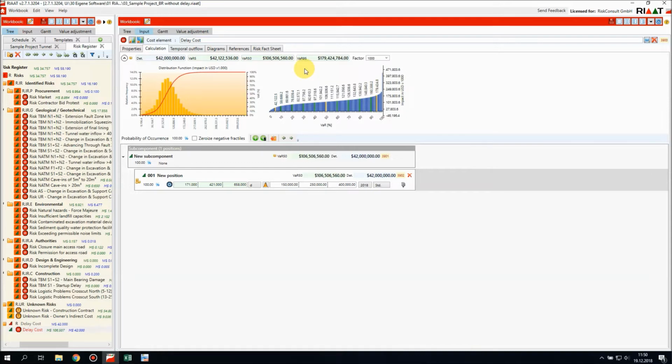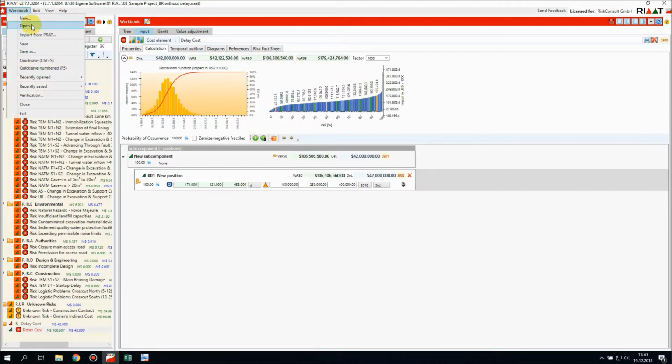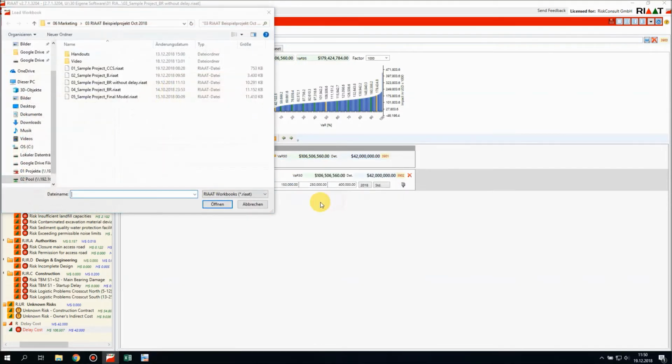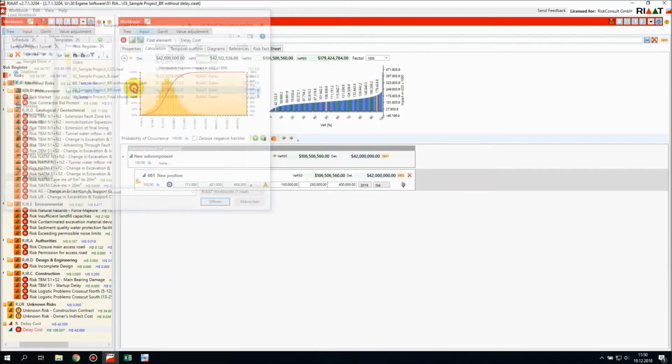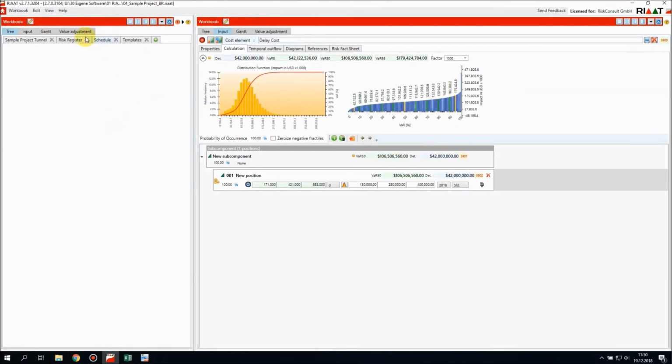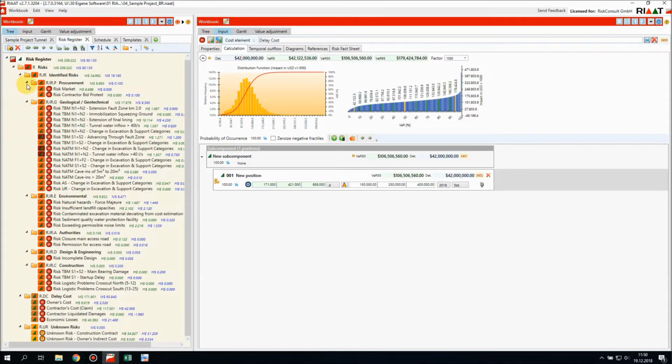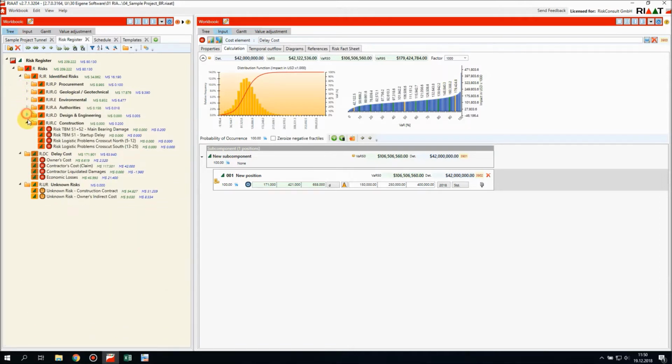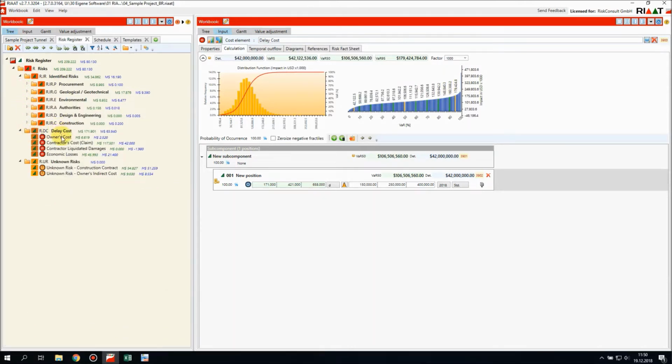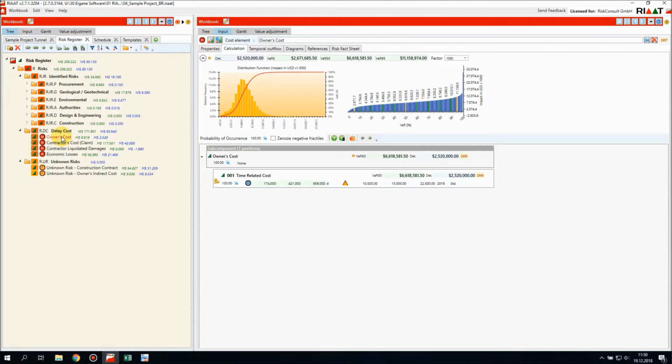At this point, I would like to switch right into Model 04. So we go to Workbook Open, do not change, go to Model 04, go back to the risk register, because we have here prepared a little more detailed assessment of the delay cost. We have divided that into 4 different cost elements, the first one being owner's cost, $15,000 per day for his own stuff, his designers, his consultants, and so on.